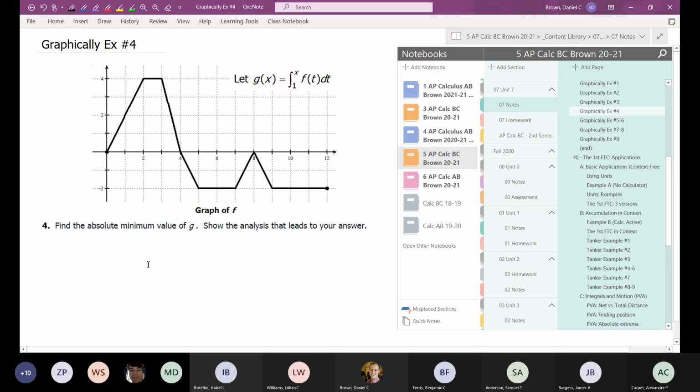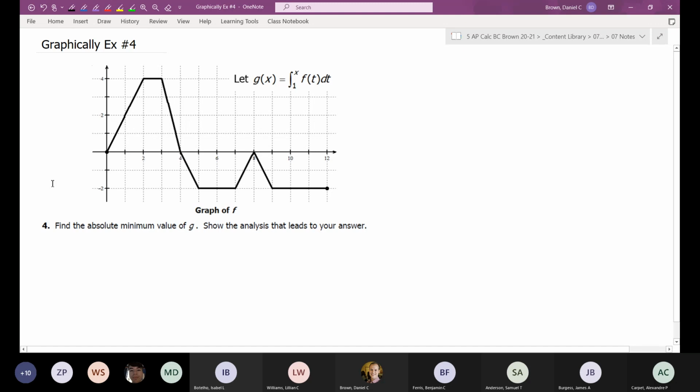Next thing we want to do is number 4. And again, anything that we did first semester can definitely show up again when we're looking at these. So looking at number 4, it tells me to find the absolute minimum value of g. Think back to some things that we did first semester and ask yourself, what do I need to show in this class when we need to find an absolute minimum value? To do absolute minimums or maximums, I'm just going to type this up, it's a little bit easier. We know that we basically are going to need to do a candidates test.